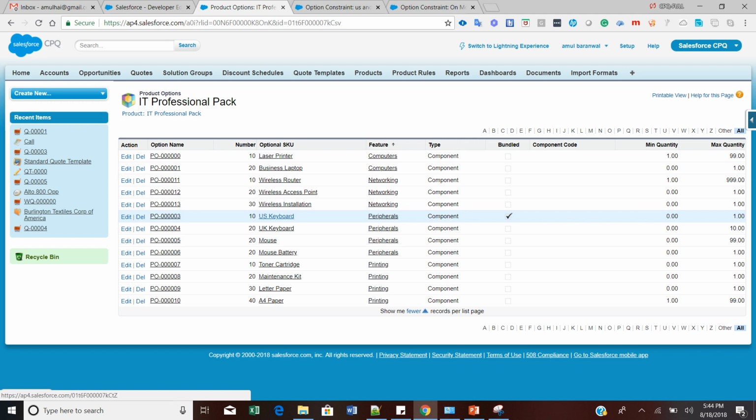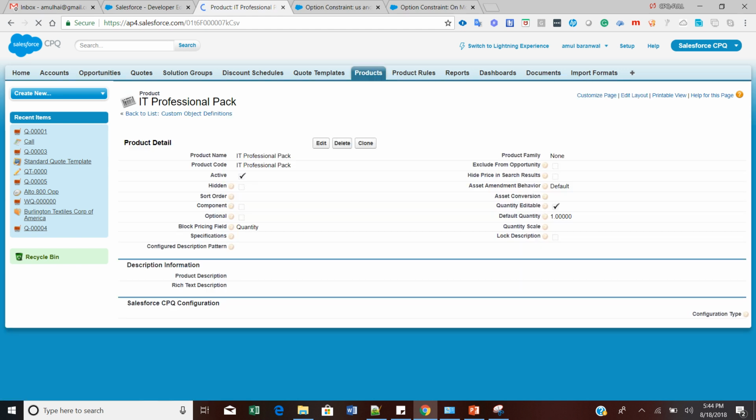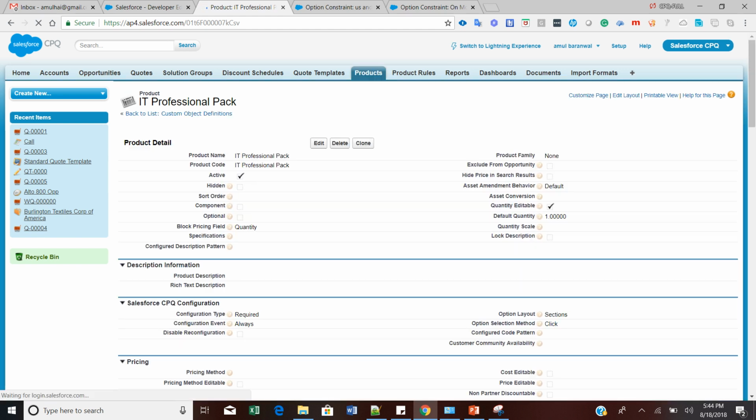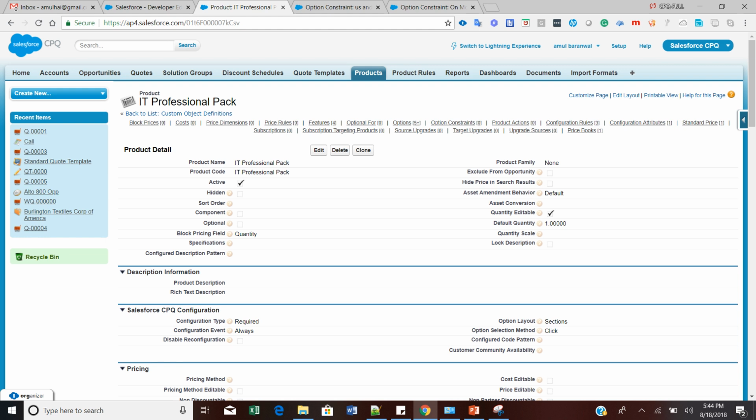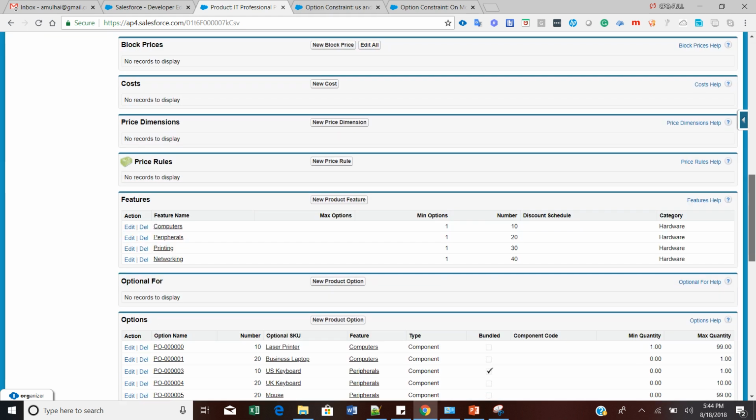Another pair is mouse and mouse battery, where the mouse battery can only be selected once the mouse is selected in a quote model. Now I'm going to click on the IT professional pack product. Option constraint is a related list under this product, so I'm going down to the related list called option constraint.